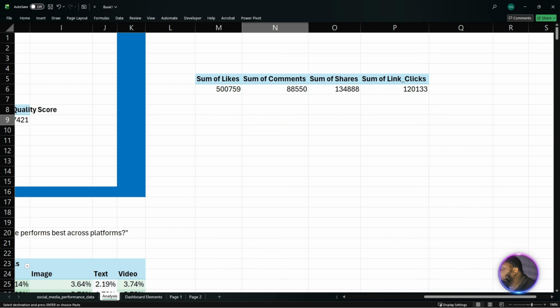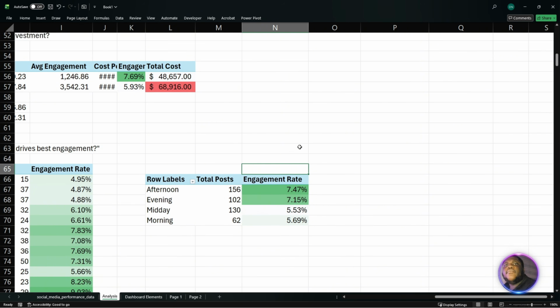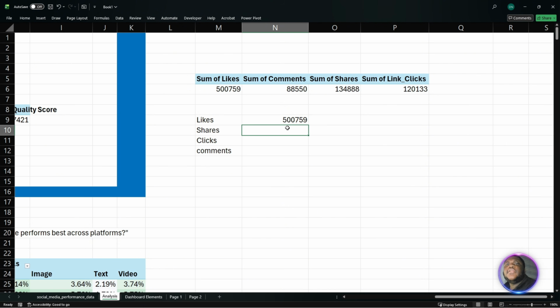So what do I do? I'm going to create something like this here, and I'm going to reference them one by one. So we'll come here. This is our like right there. I'm going to need this equal to, the next thing we need here is shares. This is the shares. This is our clicks.